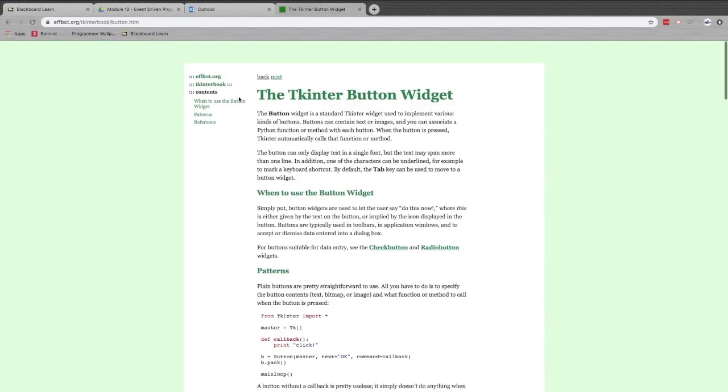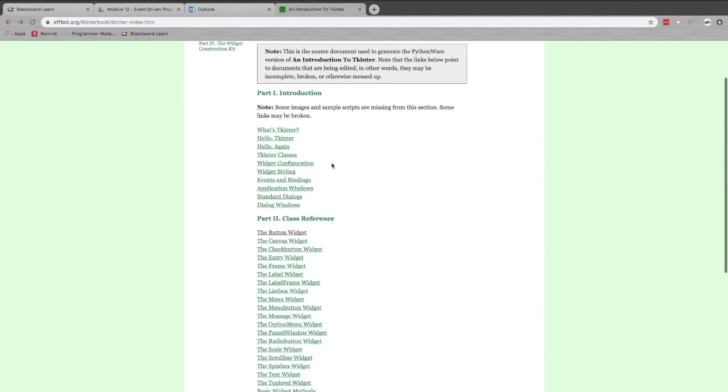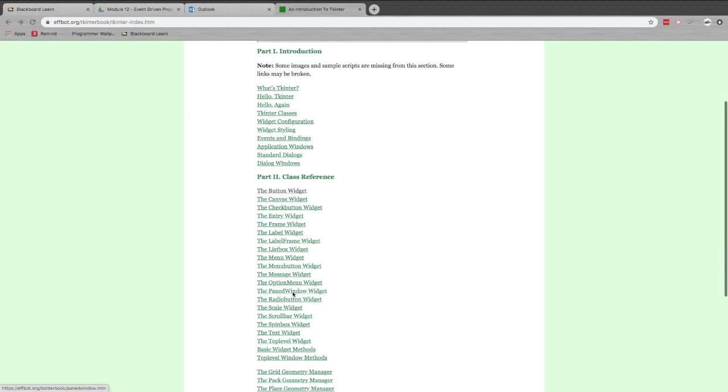And what you can pull from this library is all sorts of stuff. You can pull buttons and canvases so that you can draw certain stuff, check buttons, entry widgets, frames, labels, label frames, list boxes, menus, and the list goes on and on. So anything you can think about that would go into a regular program that you use every day, like Microsoft Word or Google Chrome, all of that is built off of some sort of graphical user interface. They have these widgets in there, and they're styled certain ways. So this gives us the ability to do it.